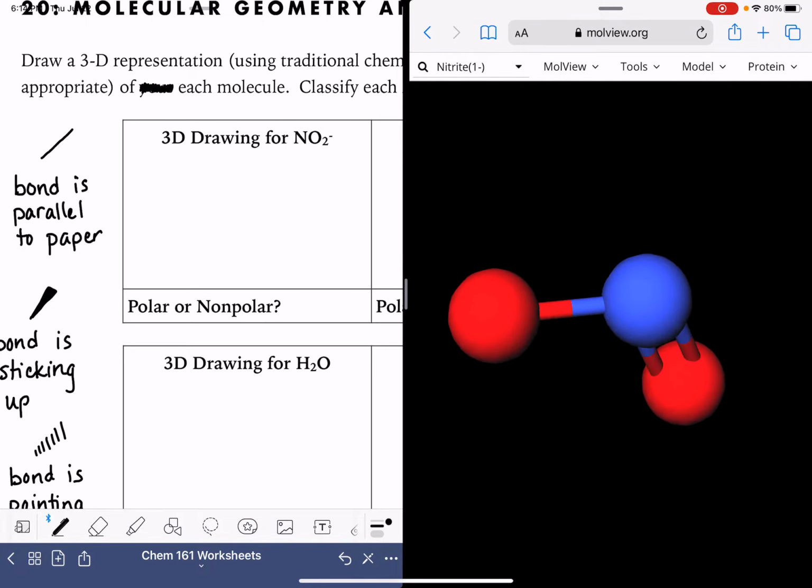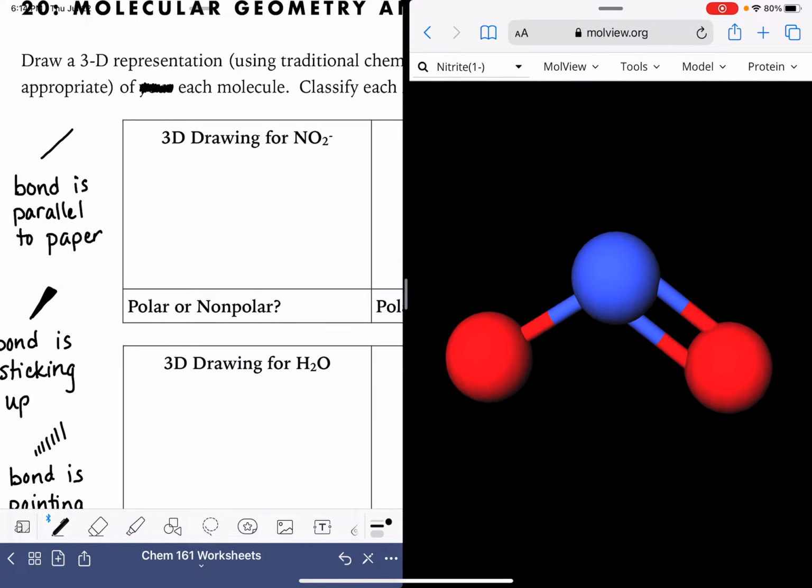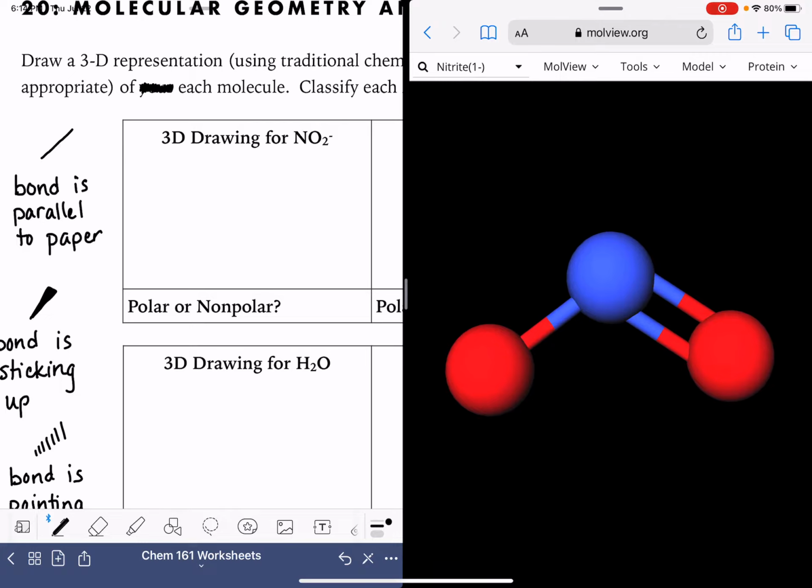And what I'm going to do is angle it so that they are all sitting flat on the surface, sitting flat on the screen or flat on the paper like that. And we're just going to draw what we see. Remember, the blue represents the nitrogen. The way that we're looking at it right now, we've got a single bond to the oxygen to the left and a double bond to the oxygen to the right. And then remember, I told you there is a lone pair of electrons on that nitrogen. We just can't see that in MolView. There's also lone pairs of electrons on the oxygen atoms as well. For the 3-dimensional drawings, we don't need to worry about brackets with the charges, but you could if you want to.